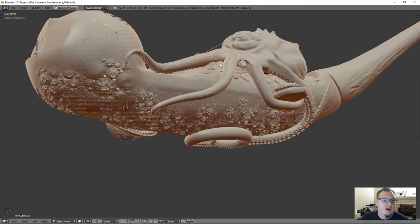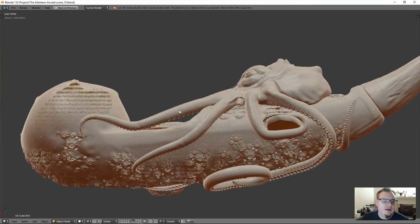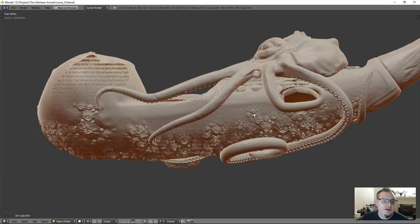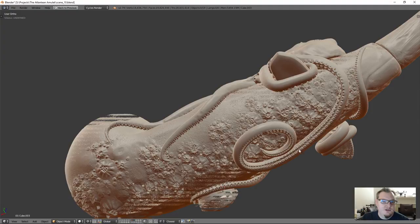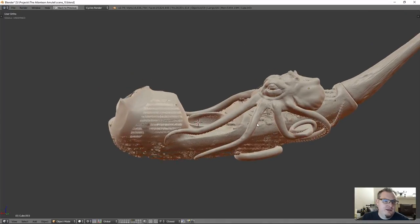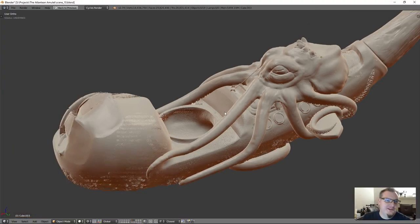So what I did basically was I created separate tentacles with one brush, and I drew a straight line down each of these tentacles with the brush that I had set up, and then that let me kind of duplicate and position these as I needed to. But I used a special technique for that, which we'll get into.